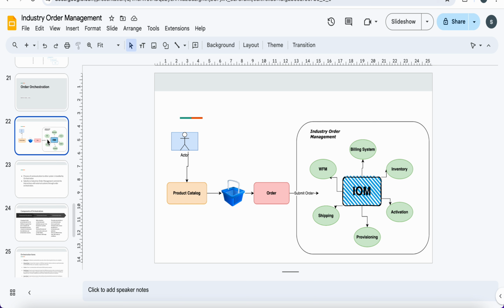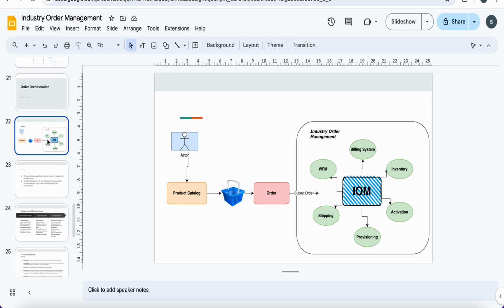We have seen in previous videos that we have done the decomposition of our order, and now it's time to interact with the other systems so that the order fulfillment can start. So we are going to send different information to different systems, like billing systems, shipping systems, activation systems, inventory systems.